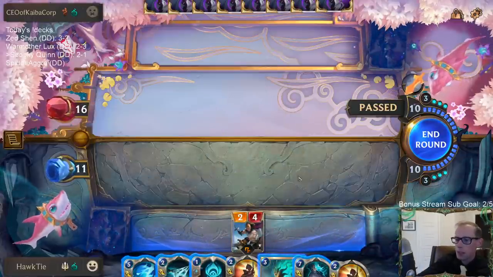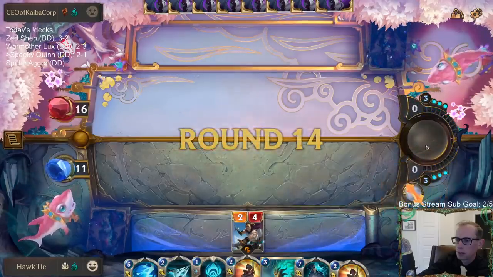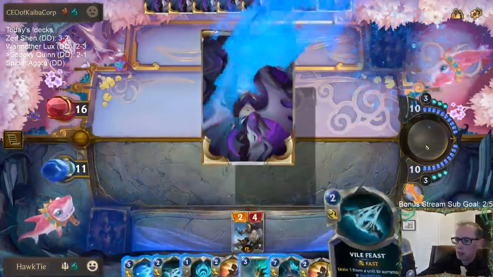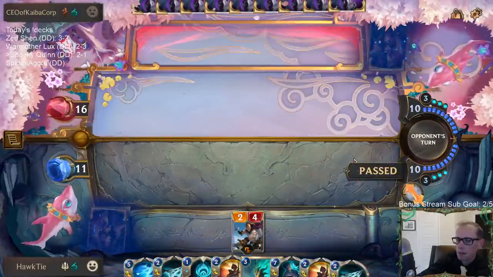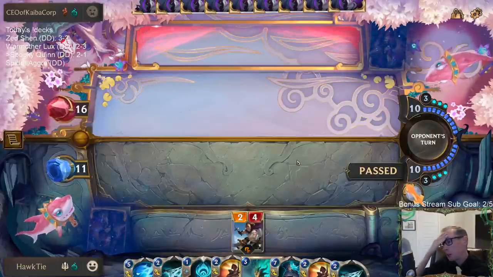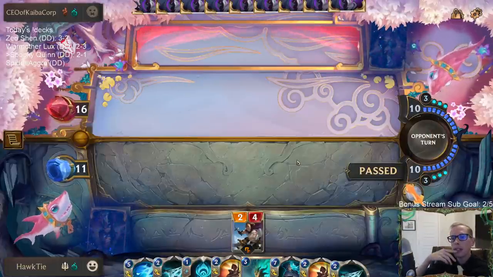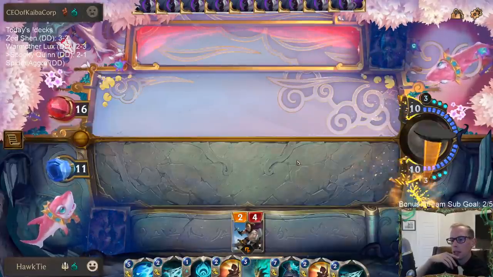Problem, of course, is they're champions. Yeah, I'm not sure. I don't remember if they have two Maokais or one. I'm pretty sure they have two, and that's really more of a problem. The Nautilus is actually the two Maokais.